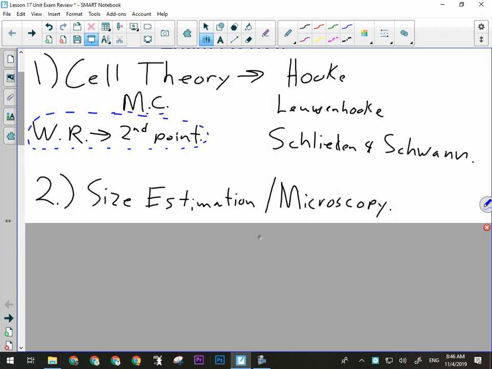There could very easily be a question where you have a picture and I've drawn a circle on the picture and I'll ask you to estimate the size of an object if that magnification is, let's say, 400 times and the field of view is 400 micrometers, just like if you were looking through your high-powered lens. You have to show me, hey, Mr. Critter, I can still estimate the size of an object. I expected there might be something like that on there.